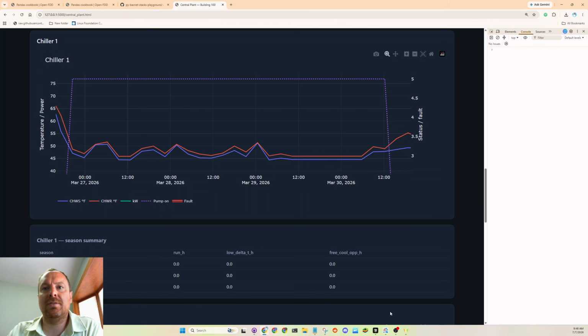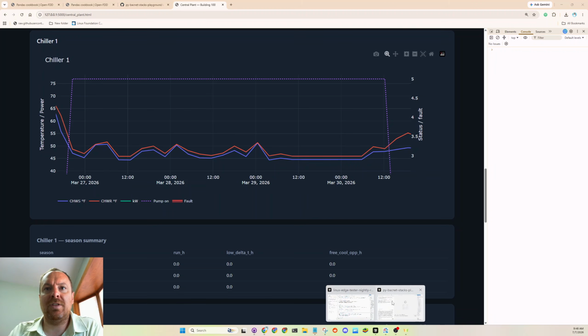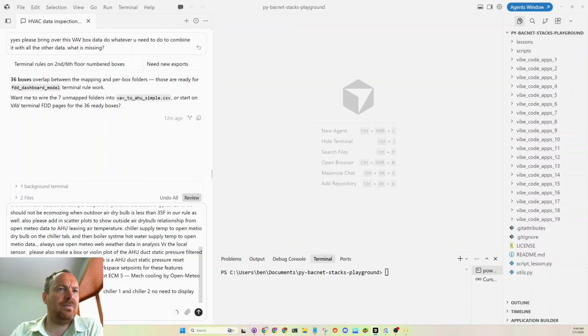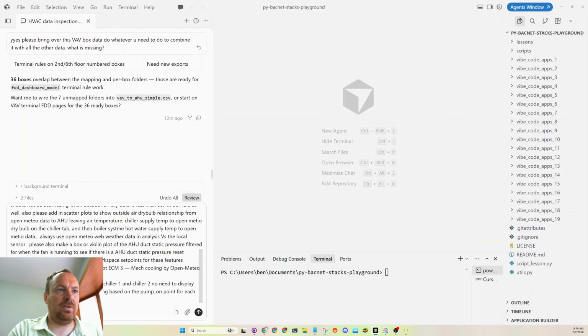Okay, so let's just put that into here. Filter for chiller running based on the pump point for each chiller respectively.